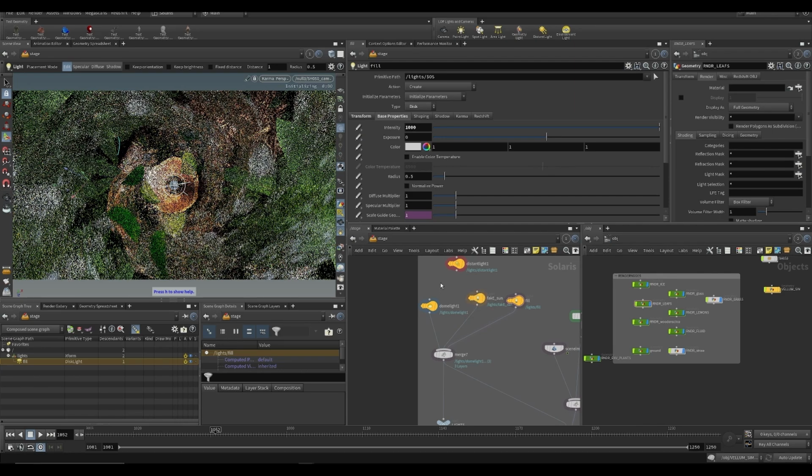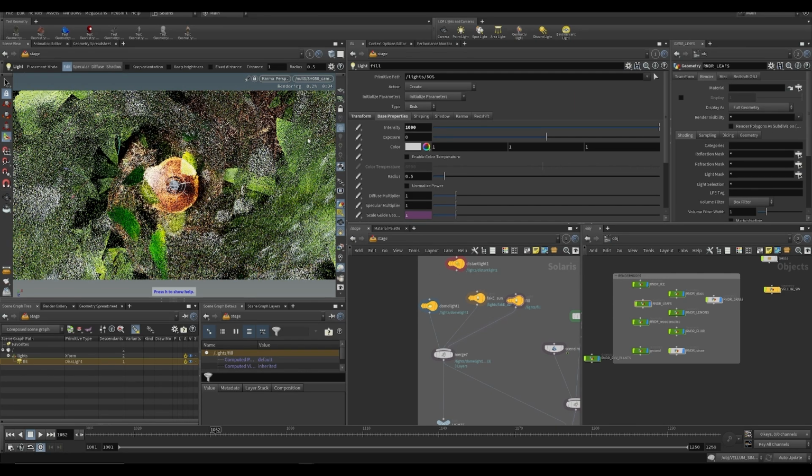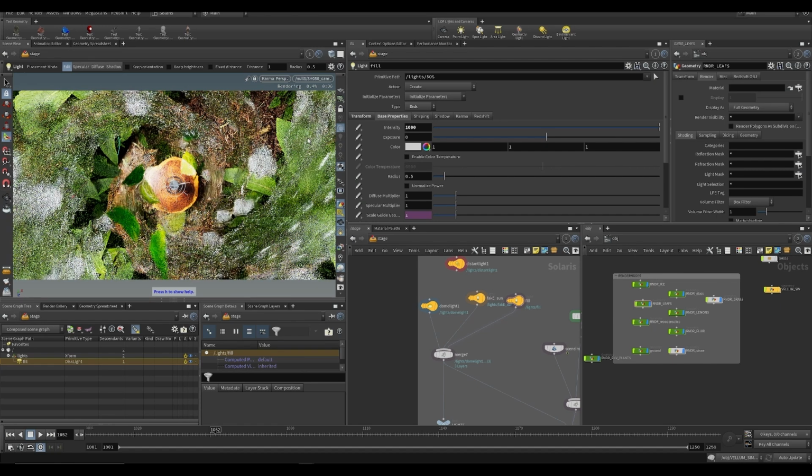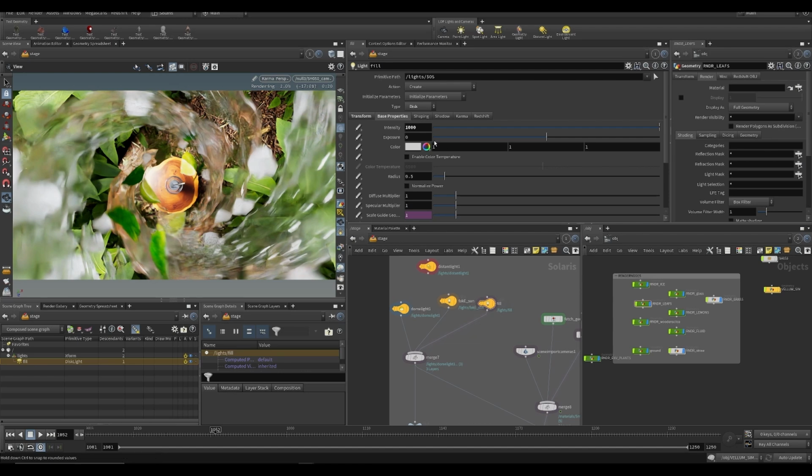Let's turn on our regular lights. And we can also do a lot of this stuff. We can color correct and stuff a lot in compositing. We do want sort of our basic look working, which I think is working reasonably well now.